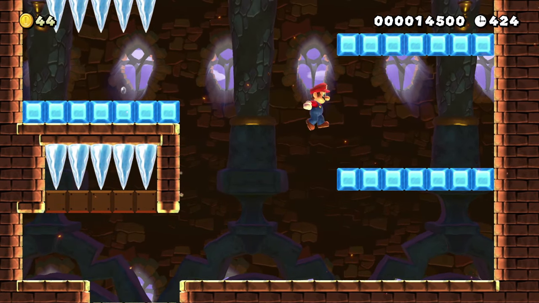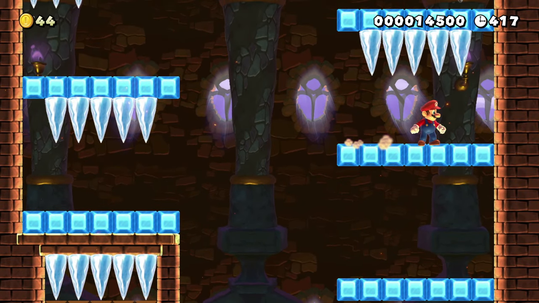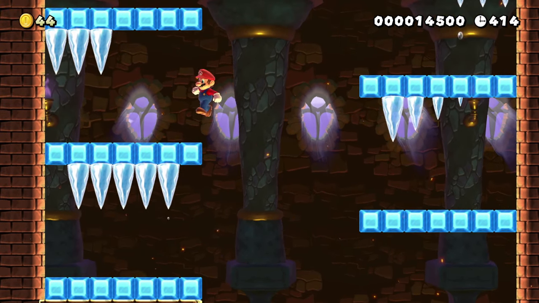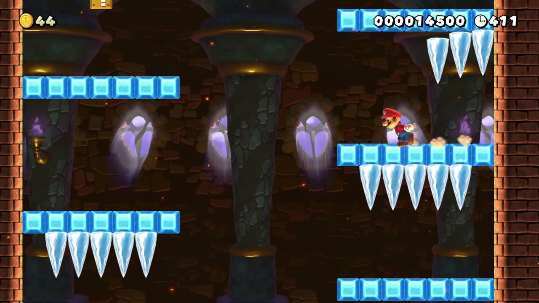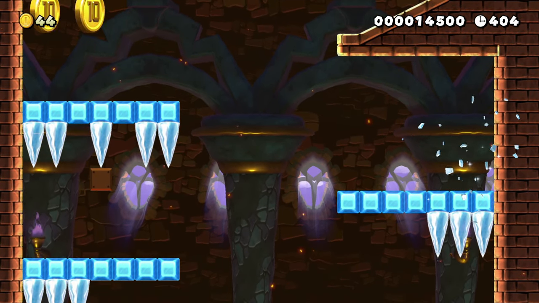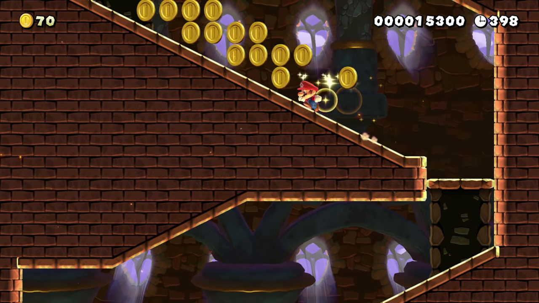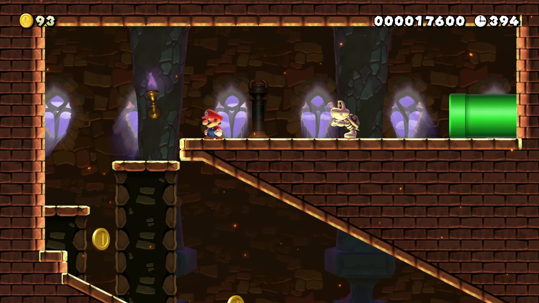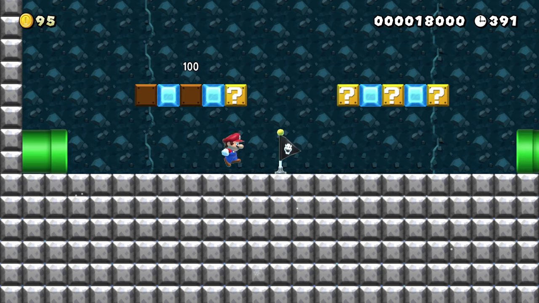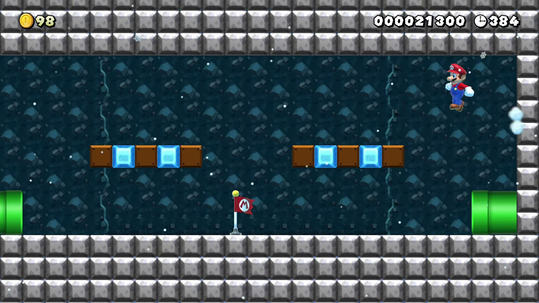Right. Let's mess this up. Great. And another. Oh no, it's a trick. Oh jeez, I'm on to you though. I don't need that mushroom anyway. Okay, maybe I do. Got the coins. Dry Bones. Oh, it's multi-power. Got the checkpoint and everything. Getting up here? No. Just a secret little area.